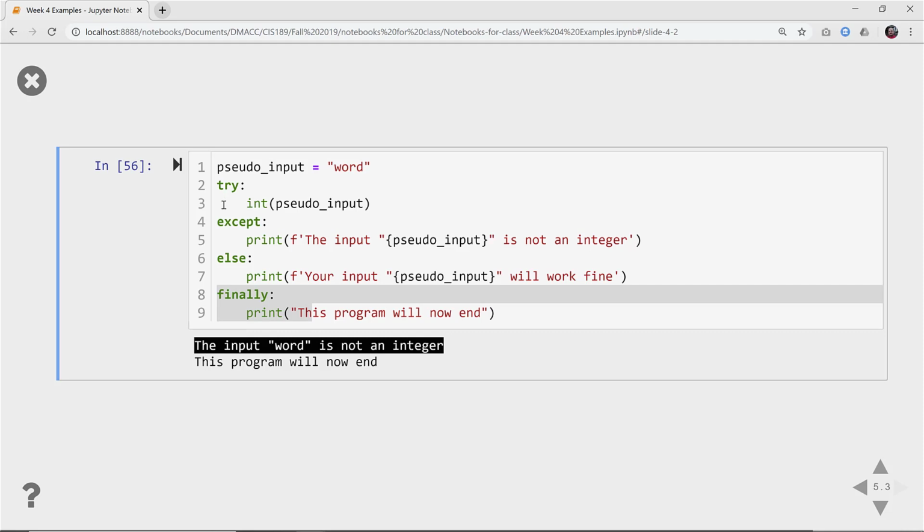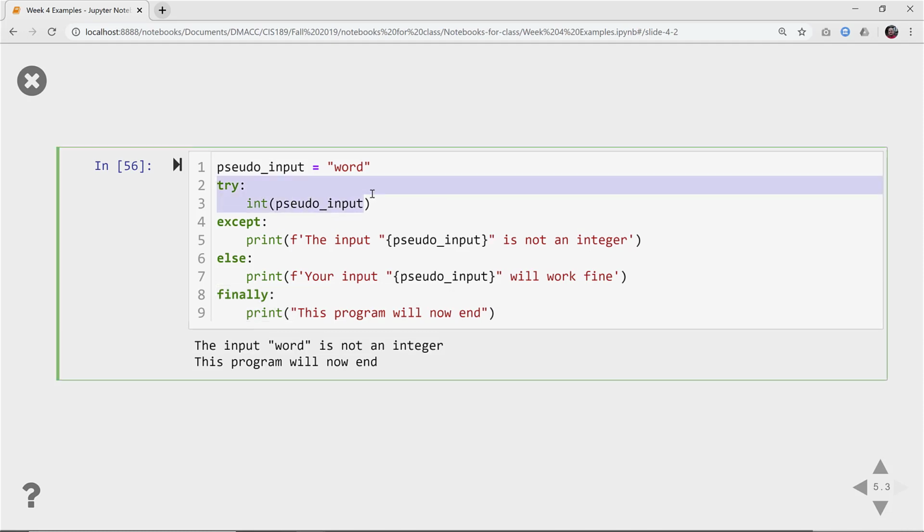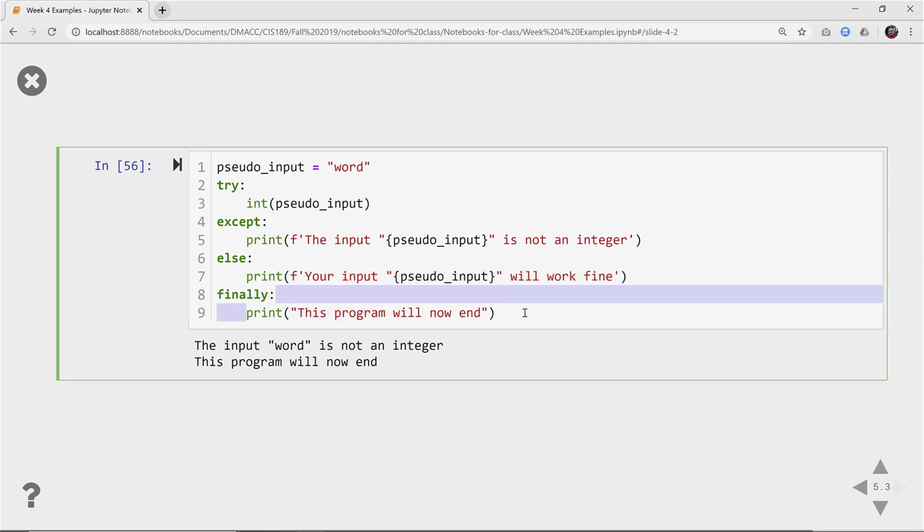So you just need to understand that the try will attempt to do whatever you're telling it to do under here. This can be multiple lines. It doesn't need to be a single line. I can do multiple statements here. If any of them raise an error, then it will go to the exception path. But if nothing goes wrong in the try group, it will then go down to the else if you have an else and do whatever the else statement is telling you to do. And then it will go down to the finally path if you have a finally path.